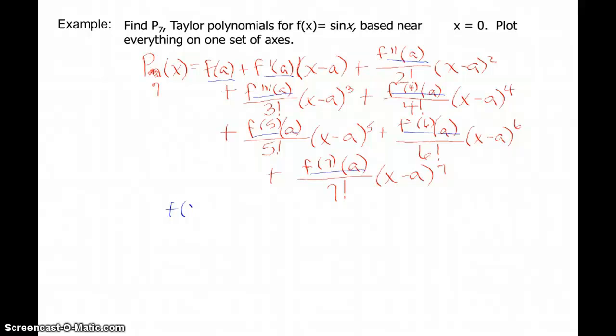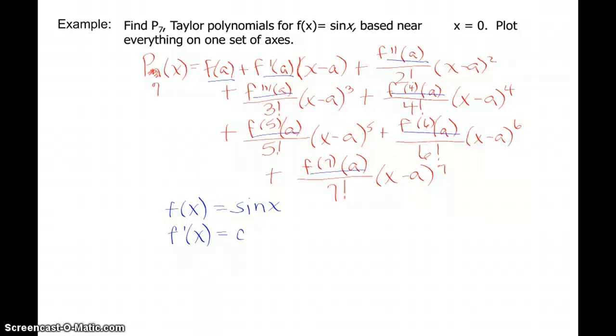So we have f of x, our function, is sine of x. So the first thing I'll go about doing is finding the first 7 derivatives in x. Now remember, every time I show you an example, I am modeling exactly what your work needs to look like on homework, on quizzes, on exams, and ultimately on the BC. As an AP reader, I know what they're looking for. We want our work to be clear, succinct.